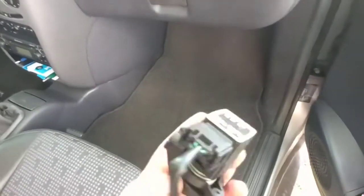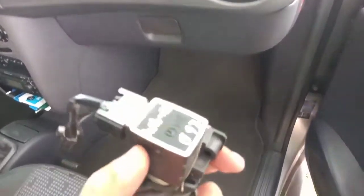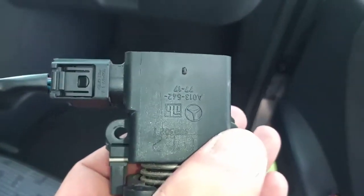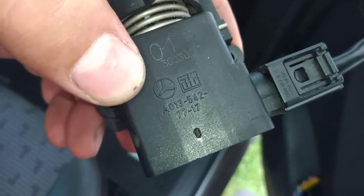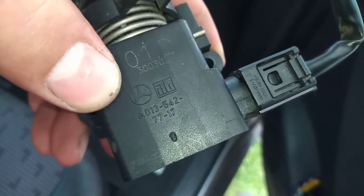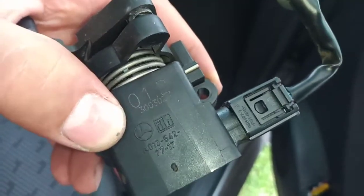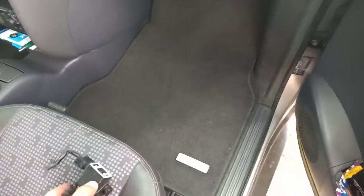The part number for this, you have to be very careful. The engine plays a role. I have the 1.9, so each one has its own number. So the best thing I did was take a picture of your sensor itself, with the number on it. Because I have A011997927717, while the smaller engines have different numbers, so be careful with the part number here. So this is the throttle body sensor.